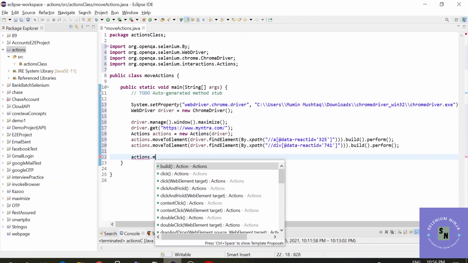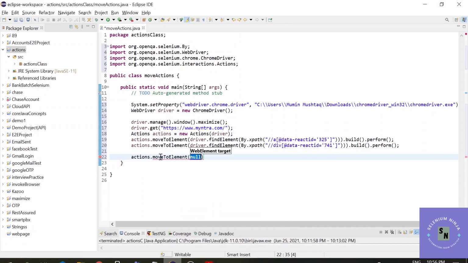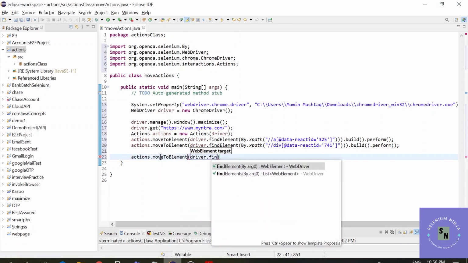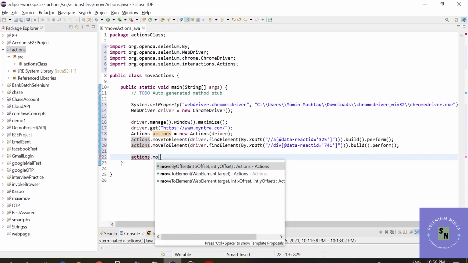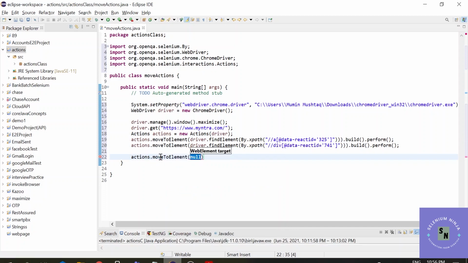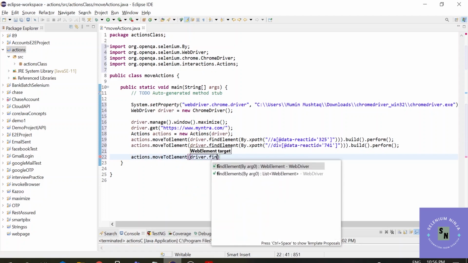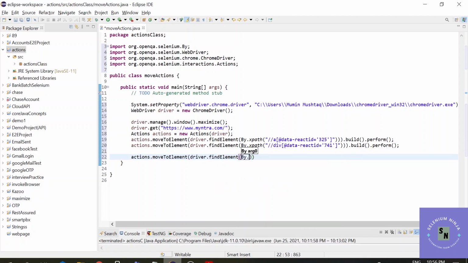Dot moveToElement, same thing. Driver dot findElement by xpath. Sorry guys, dot moveToElement, right? Driver dot findElement by xpath, right?